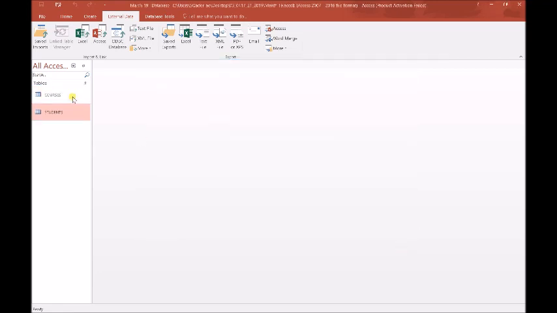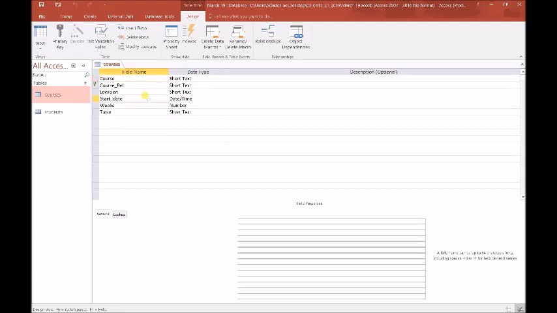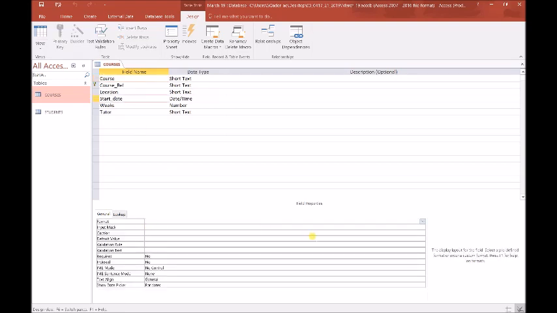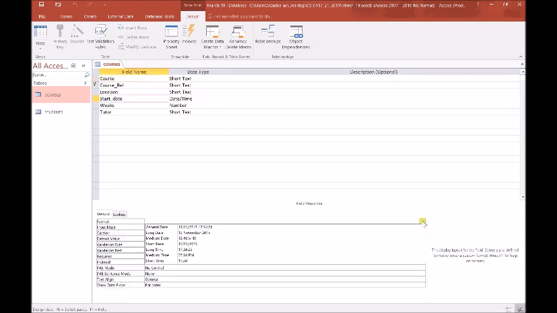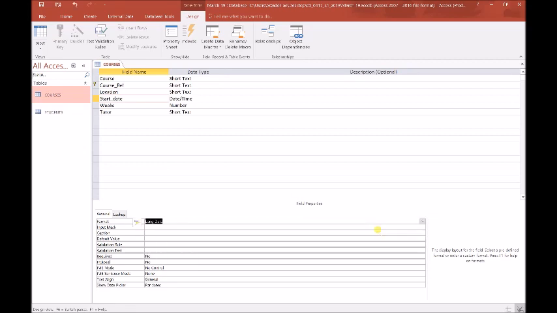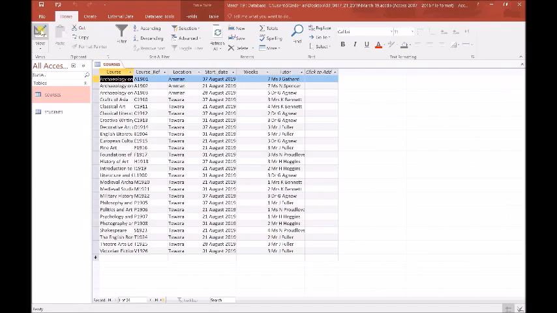First thing I have to do is to design my work to make this start date, as they asked me, to be long date, and this number is integer, so I have to save my work and view the start date. It is as requested.